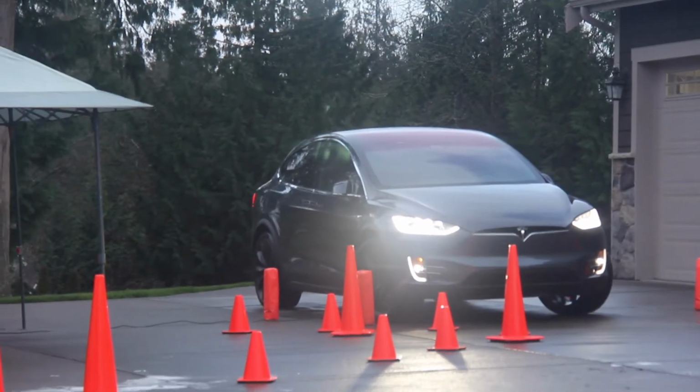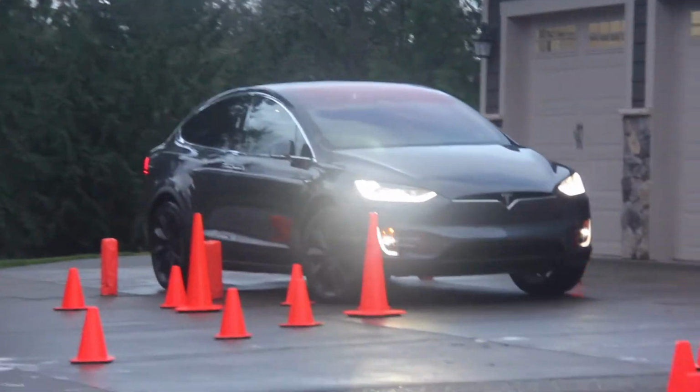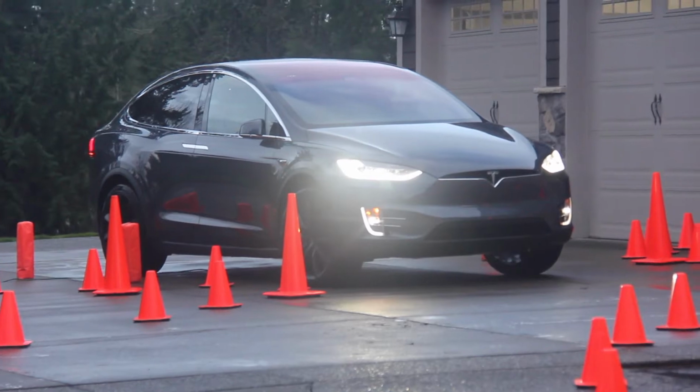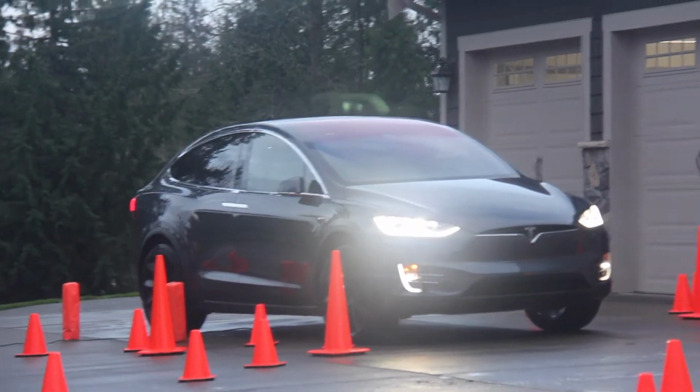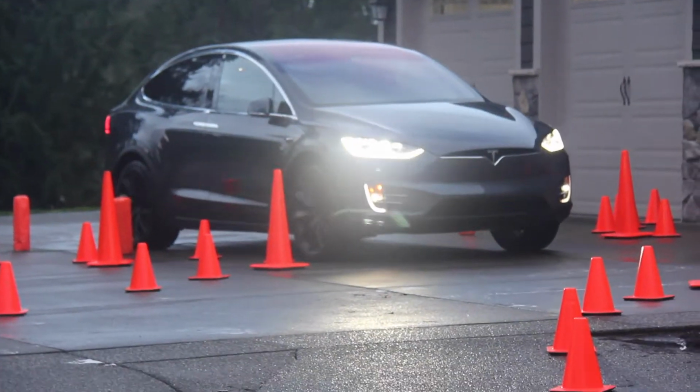Oh, now it's going backwards. Now it's trying to go into the cones. Oh, it's going? Turn, buddy. So we're all the way back here to make sure it doesn't update our location way up there.